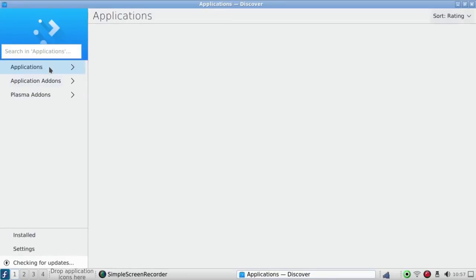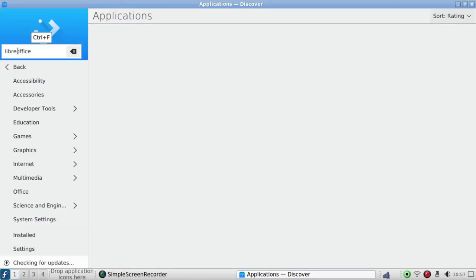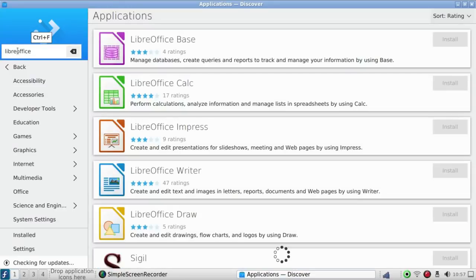Click on Applications. I'm going to search for LibreOffice. So I have LibreOffice Base, LibreOffice Calc, LibreOffice Impress, LibreOffice Writer, LibreOffice Draw.